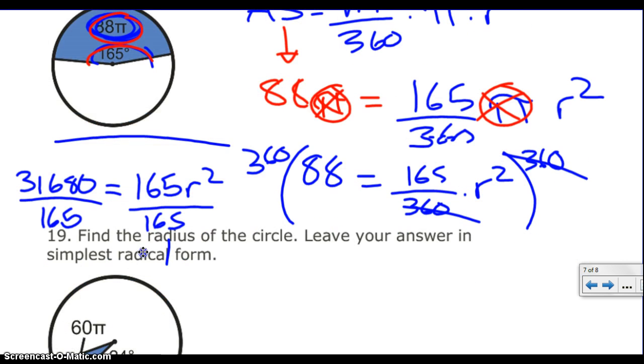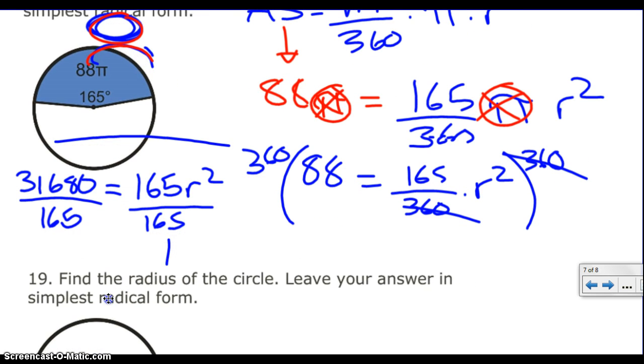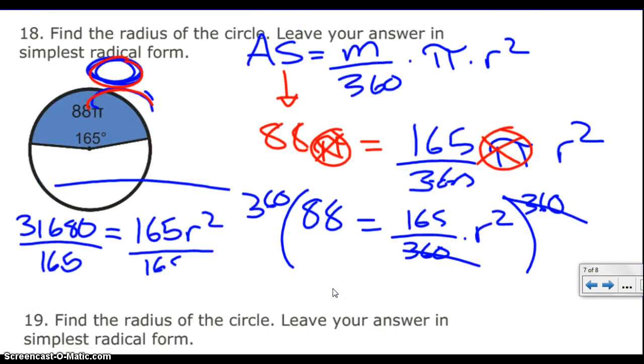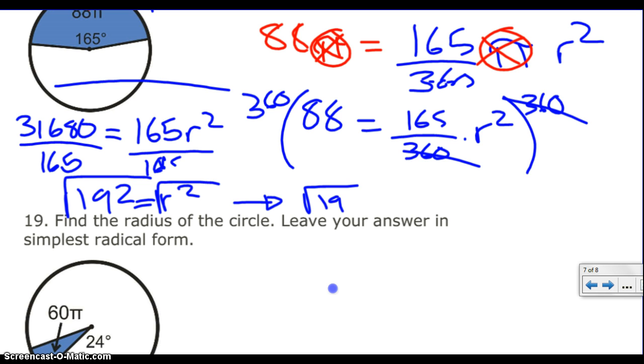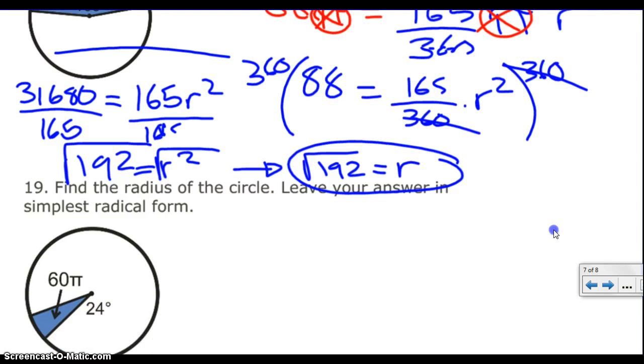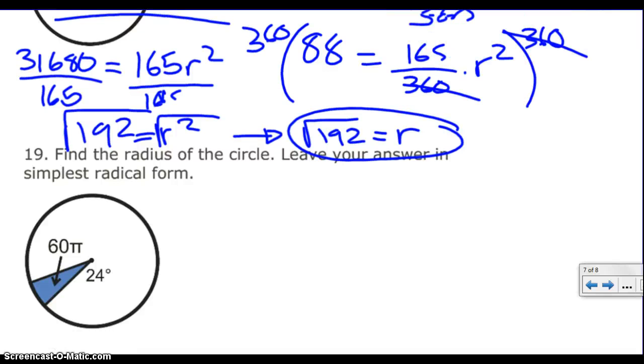Yep, I can do this. And I can move this guy down. There we go, gives you a little more room. So we get r squared equals 192. And then to get rid of r squared, we have to take the square root. So square root both sides, and you end up getting r equals square root of 192. You can't simplify it. And if it was an IXL question, I'm sure they would ask you to round to the nearest hundredth or something along those lines. All right, guys. Good luck, and we'll see you next time.